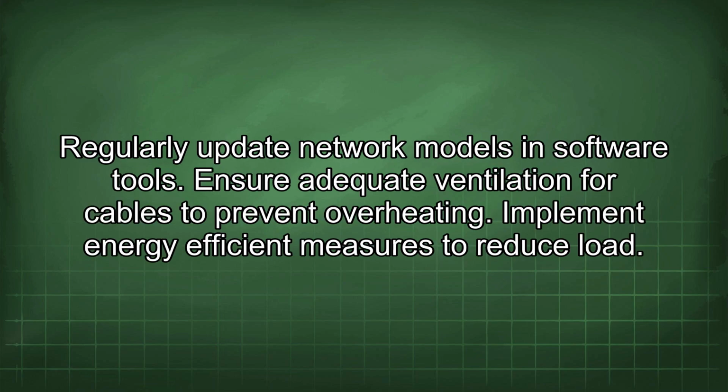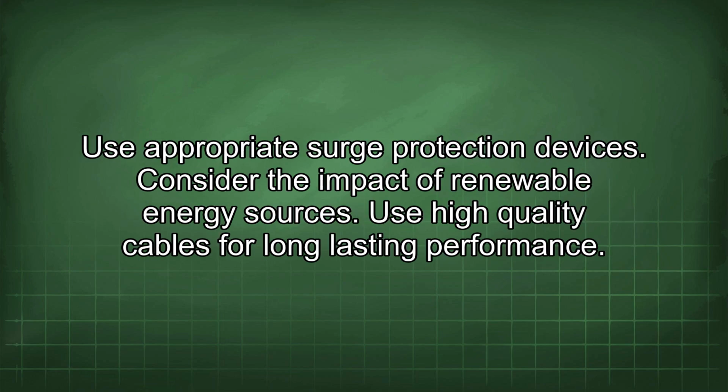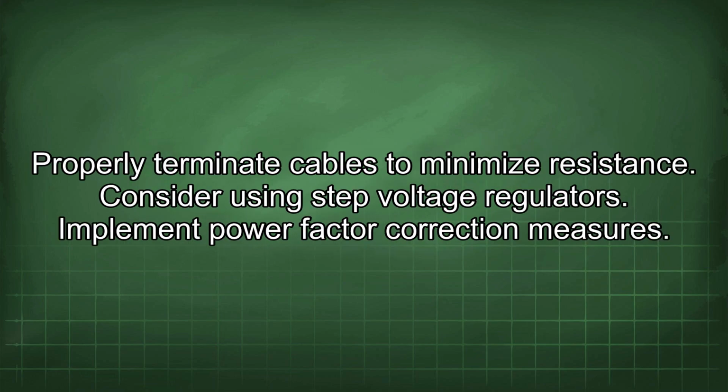Regularly update network models in software tools. Ensure adequate ventilation for cables to prevent overheating. Implement energy-efficient measures to reduce load. Use appropriate surge protection devices. Consider the impact of renewable energy sources. Use high-quality cables for long-lasting performance. Properly terminate cables to minimize resistance. Consider using step voltage regulators. Implement power factor correction measures.